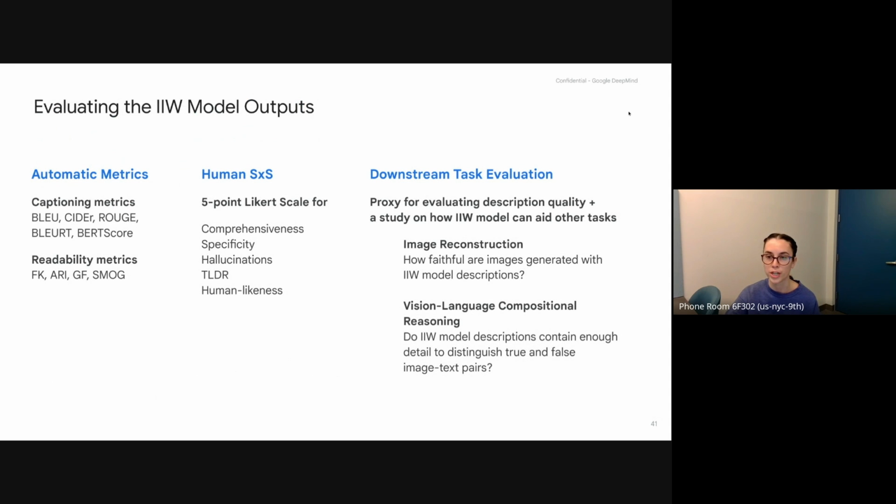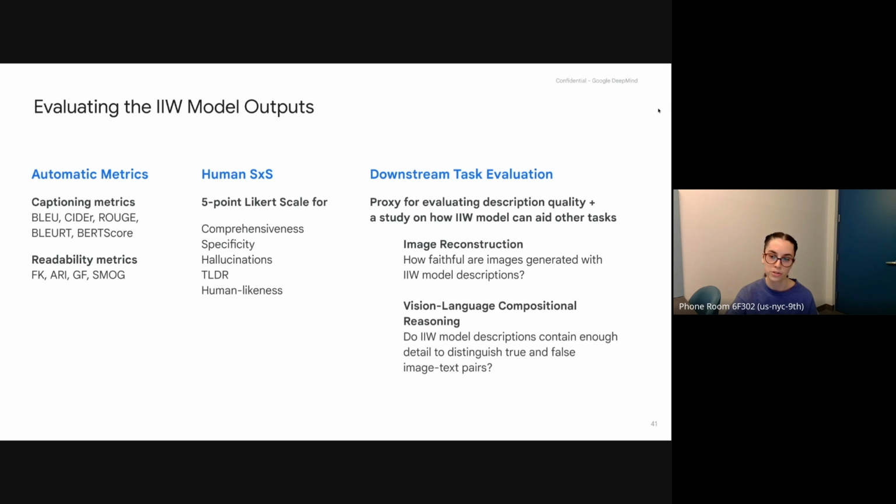So similarly, with our generated outputs from fine-tuning with ImageInWords data, we can also use automatic metrics like classic captioning tools or readability metrics, as well as our human side-by-side that we've developed for evaluating these generated descriptions. Similar to the human-authored results, we'll skip over the automatic metrics, and please take a look at the full paper, or if we have time, we can discuss that after in the question portion. In addition to the human side-by-side results that I'll go over now, we also look downstream to task evaluations, or applications that we could consider as a proxy for better evaluation tools in place of the poor current captioning metrics that don't really suit our long, hyper-detailed image descriptions that we're now working with.